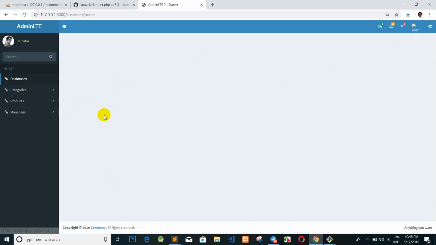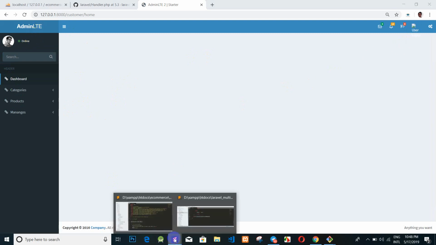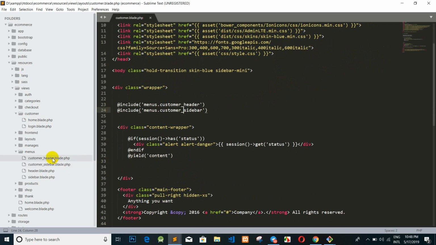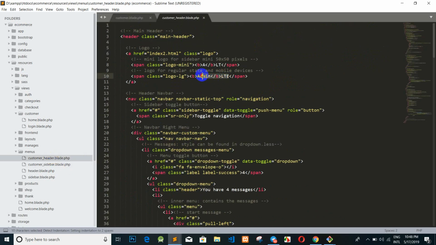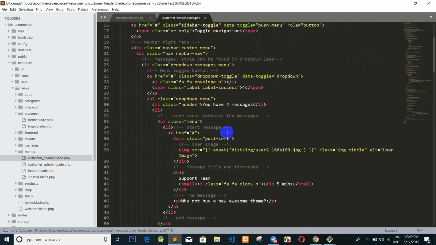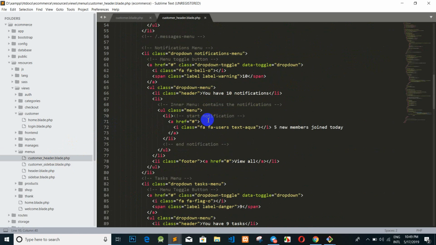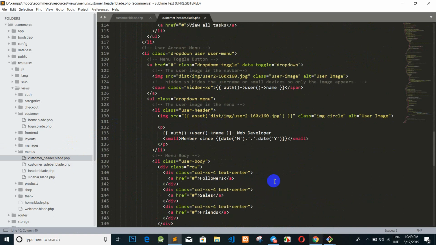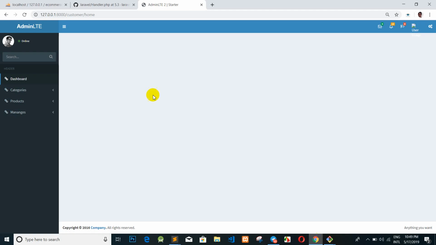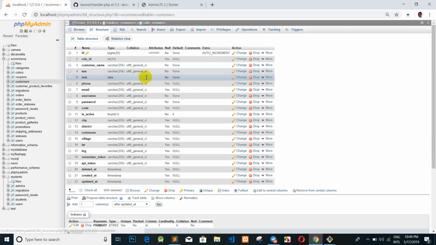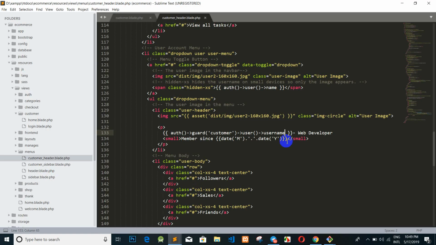Okay, so right now this is the customer, so we change the header customer to use customer, and we use auth guard customer and username, referring to the username of customer, not user.